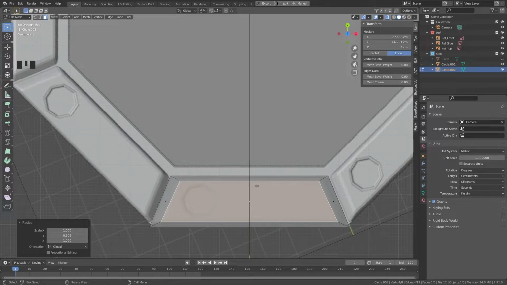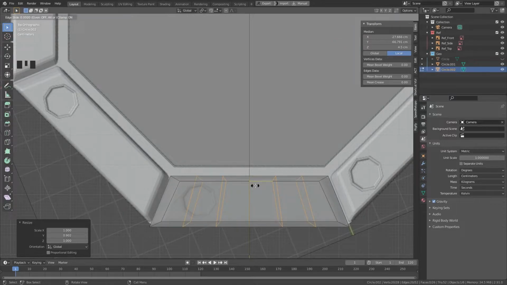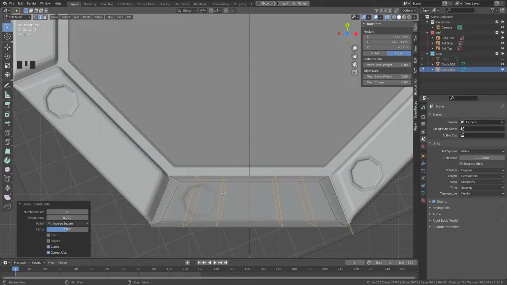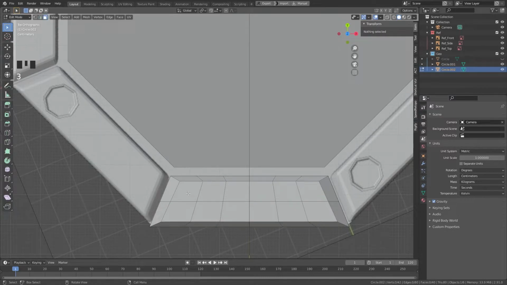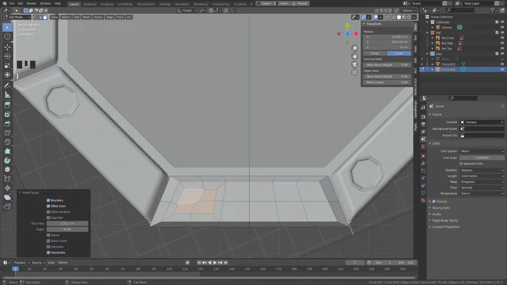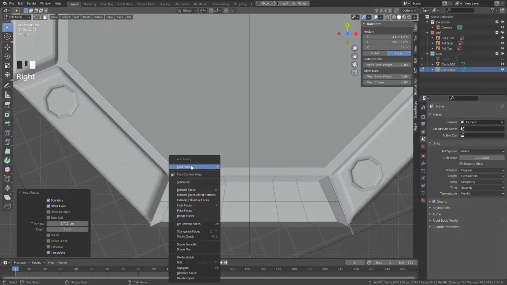There we go. Now we can press Ctrl-R and 5, left click, right click to make sure we don't move any of those edge loops. We also want one in the middle here, so again Ctrl-R, left click, right click, Alt-Z to disable the X-ray mode, 3 to go into the face selection, select those 4 faces on the left side, I to insert, doesn't really matter by how much, then right click, and with the Loop Tools add-on we can select Circle.